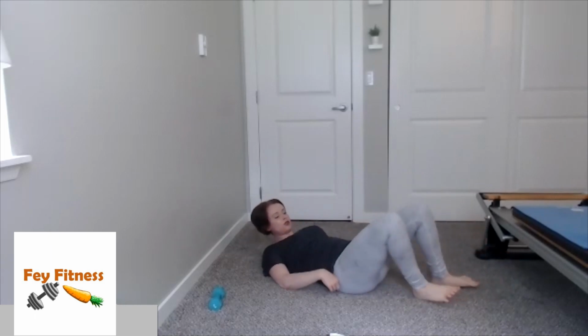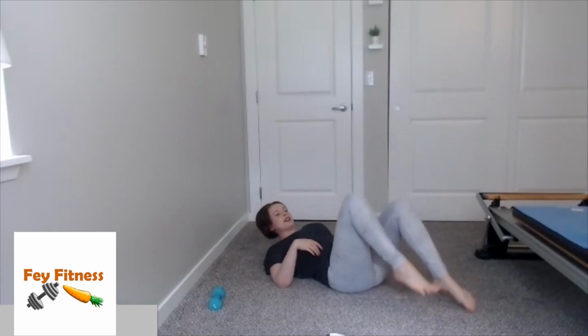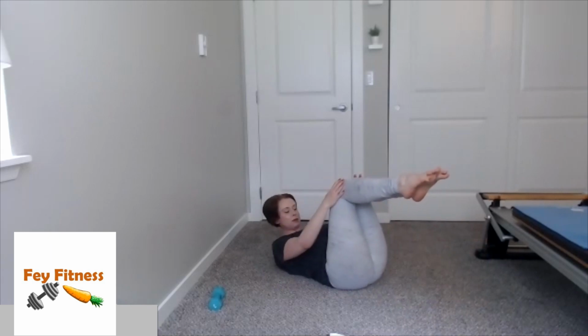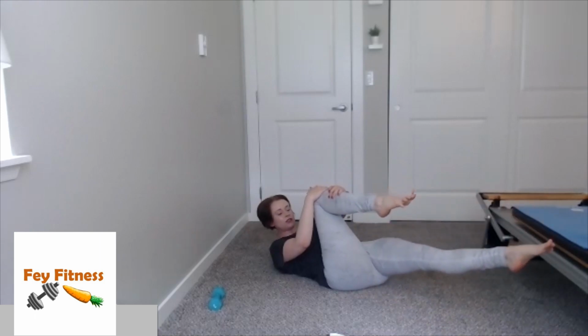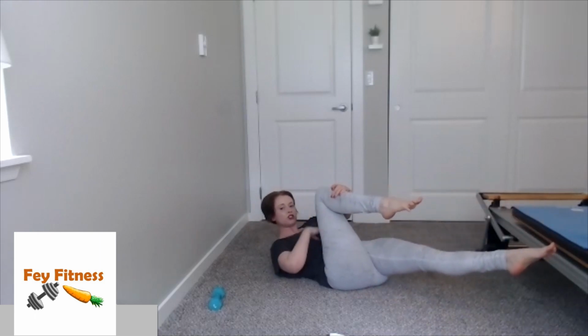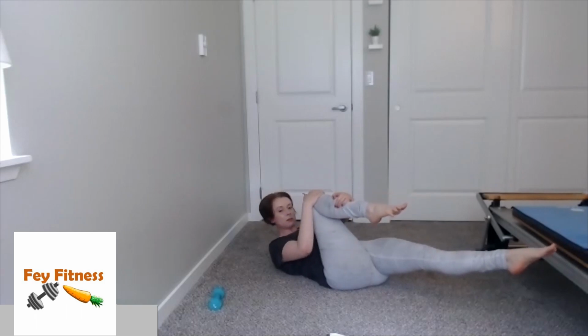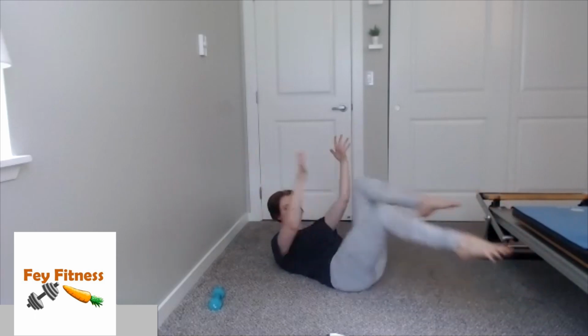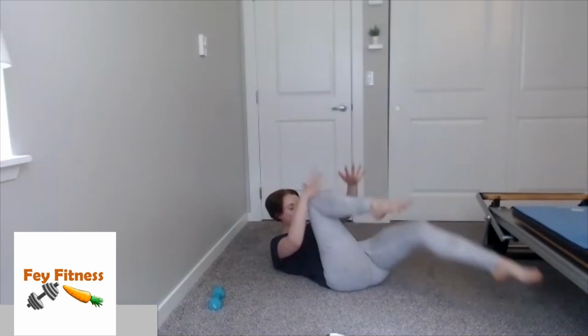So I'm gonna move just a little bit so I don't kick my reformer. It's metal, it hurts. All right, so now I'm gonna bring both my legs to tabletop. I'm gonna start with both of my hands on top of the right leg and stretch the left leg out. So I'm in this kind of chest lift position. The shoulders are off the floor. My neck is relaxed. I'm pulling one leg in. As I exhale and inhale, I'm just gonna switch and switch and switch and switch.